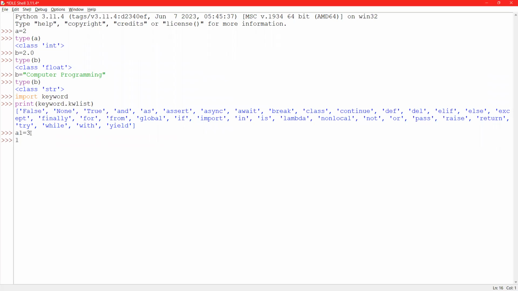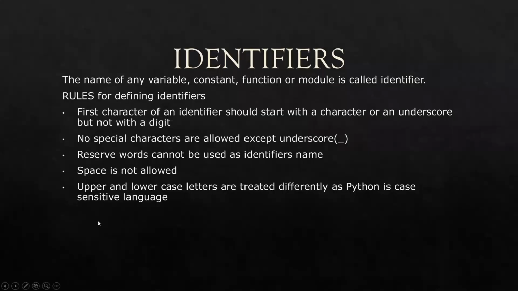But if I write 1A equals to 3, then it will end up in an error, that is a syntax error, invalid decimal literal. My variable cannot start with a digit. If I write underscore 1A equals to 3, it is supported as my variable can start with a letter or it can start with an underscore.